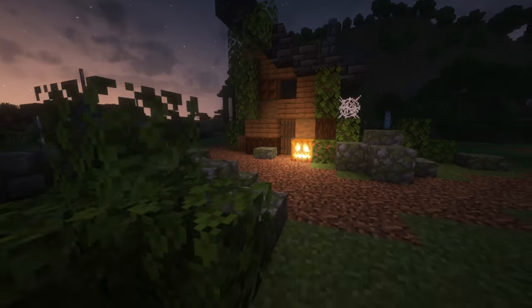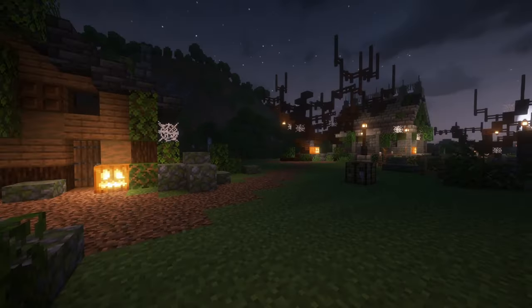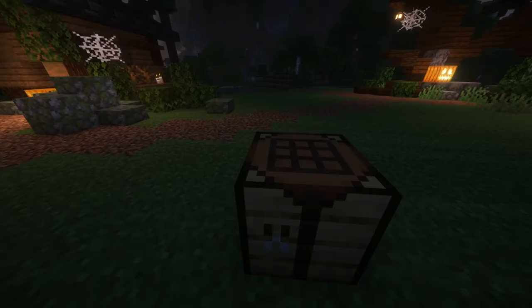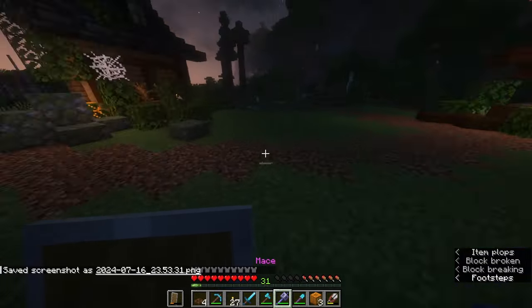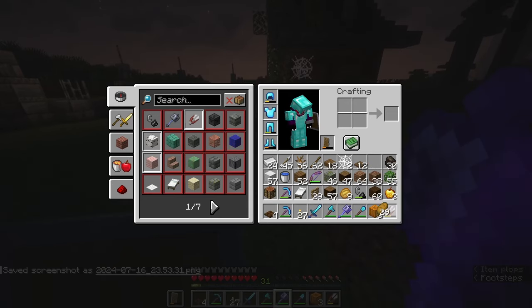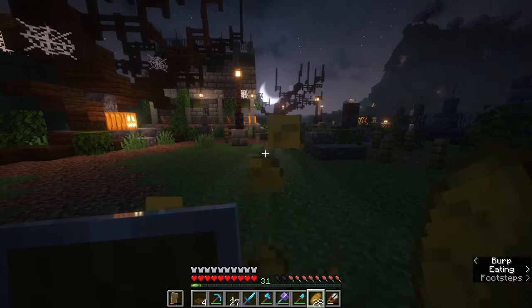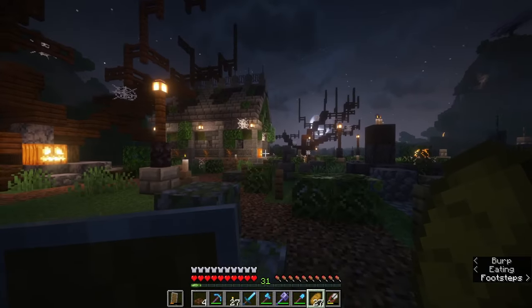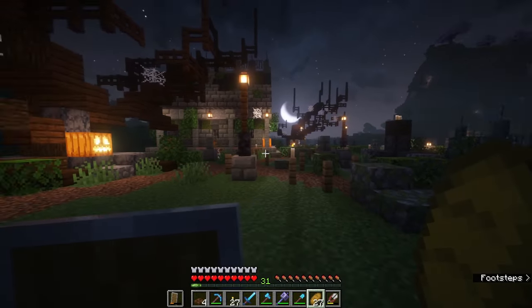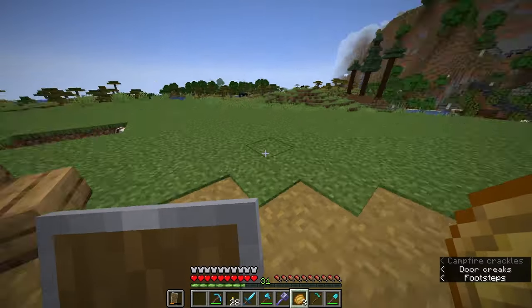Our caretaker shack is complete. It is looking just as spooky as the rest of the cemetery, which is looking absolutely brilliant. Let's just get rid of our crafting table as it ruins the aesthetic a little bit. And then let's take a quick look at our cemetery, which is looking extremely spooky in the moonlight. I think the trees are looking great. The mausoleum is looking great. And I am very, very pleased with what we've done.